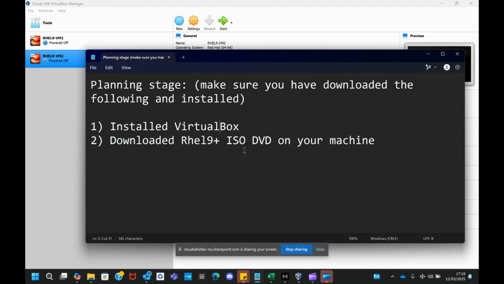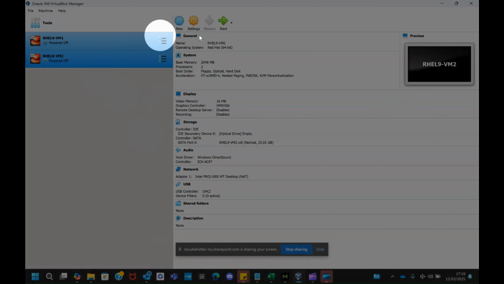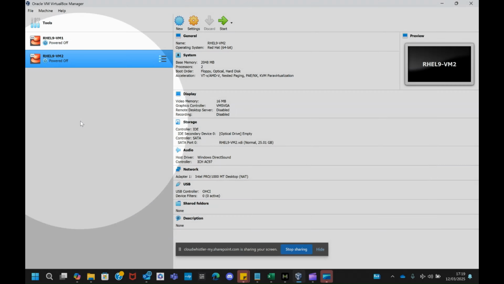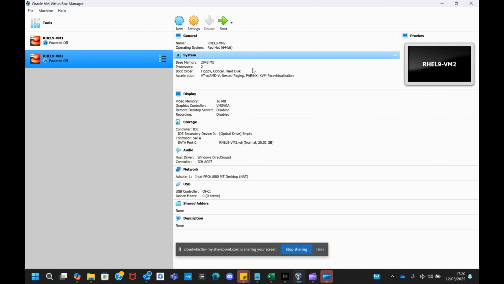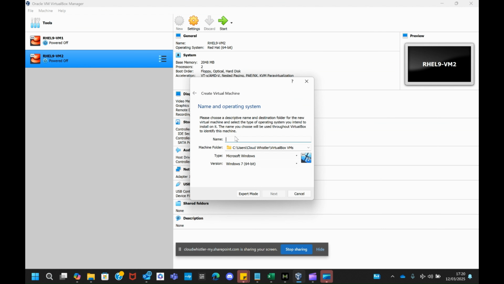Once you have VirtualBox installed and you open it, it will open like this and give you this screen. On the left is where you will see all the VMs. Once you create a machine, you will see it on the left, and on the right, you will see its settings, USB, networks, etc. In this tutorial, I'm just going to keep it short and we're just going to create a new machine. In order to do that, you will simply click on New, and where it says name, you will name your virtual machine.